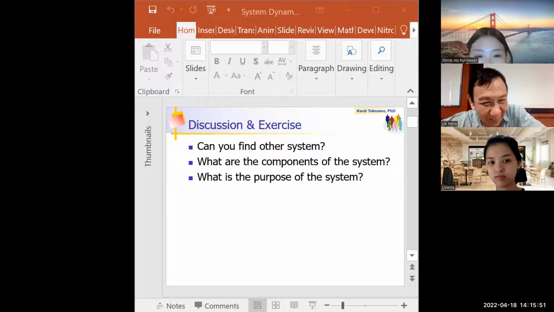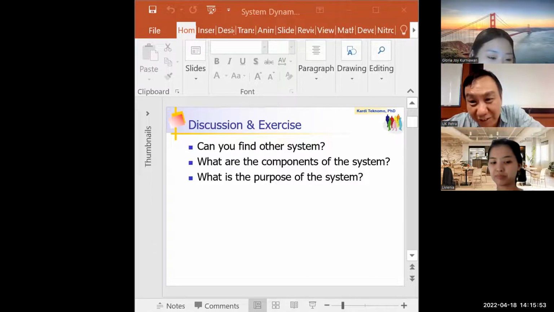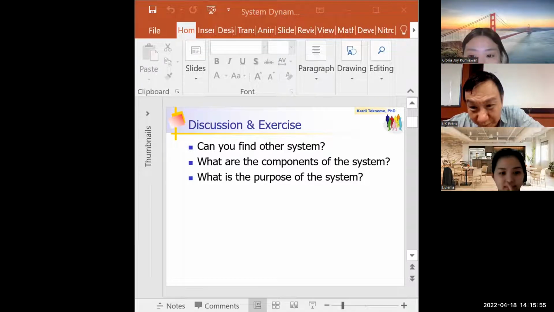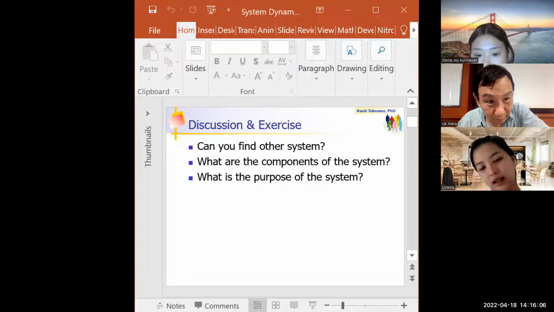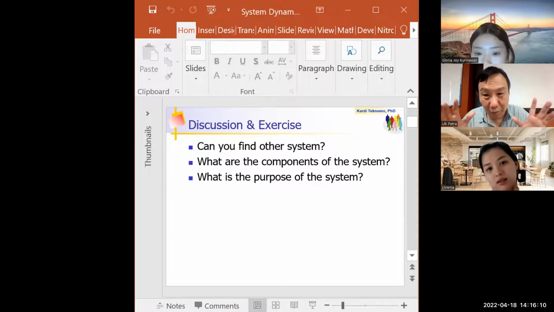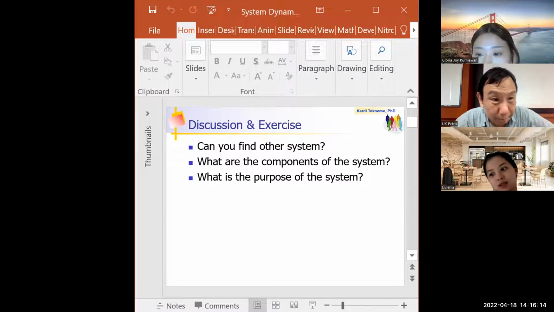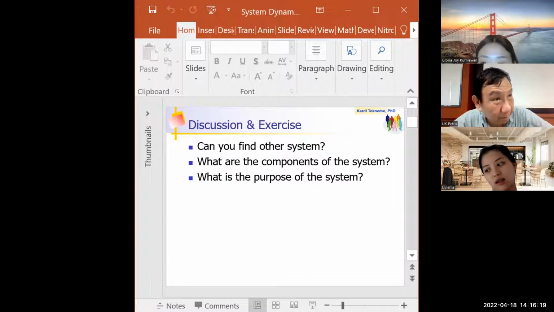Okay, Livy, give any example that you are interested in. Could it be like online class, the system of learning? Okay, learning system. So what are the components that you can think of? Of course, the student, and then what else?